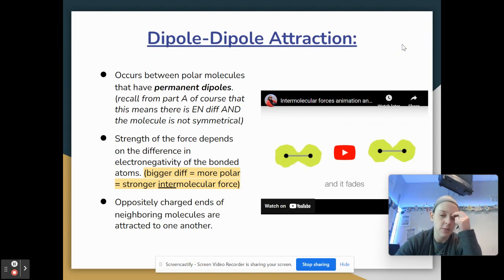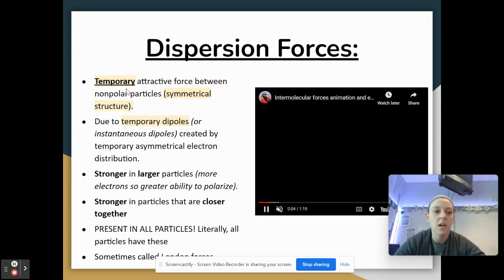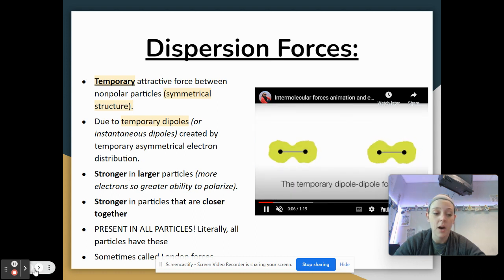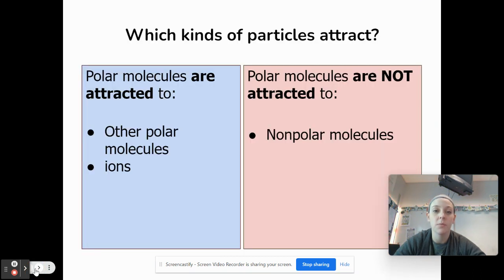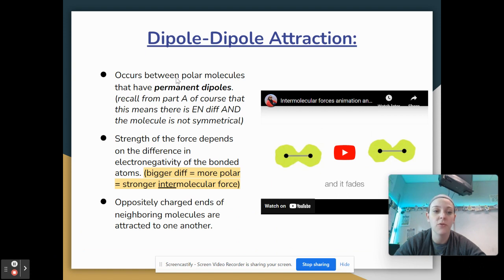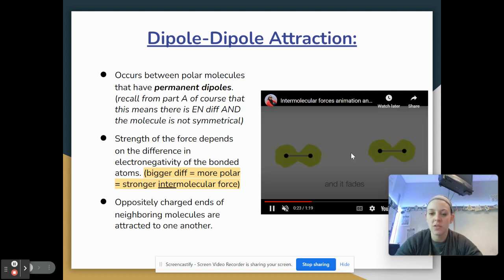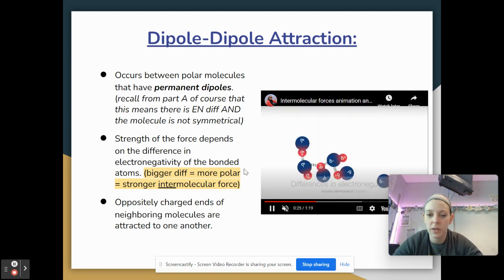So the next kind of attraction that we see, it's a little bit stronger, is what we call dipole-dipole attraction. In this, it's happening in polar molecules. The last one we saw was in nonpolar molecules. Now, dipole-dipole has to happen with polar molecules. Polar molecules form that permanent dipole because one of the elements in that molecule is stronger than the other in terms of electronegativity. One of them gets to have the electron more than the other, and that side becomes negative wherever the electron goes. So I'm going to show you what that looks like here in this quick little video.